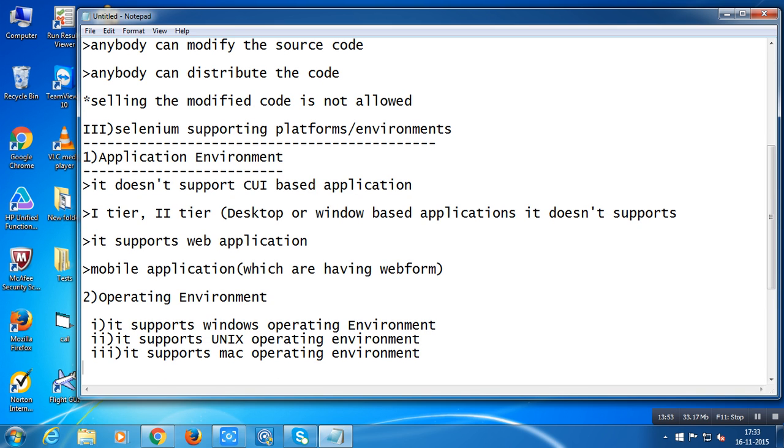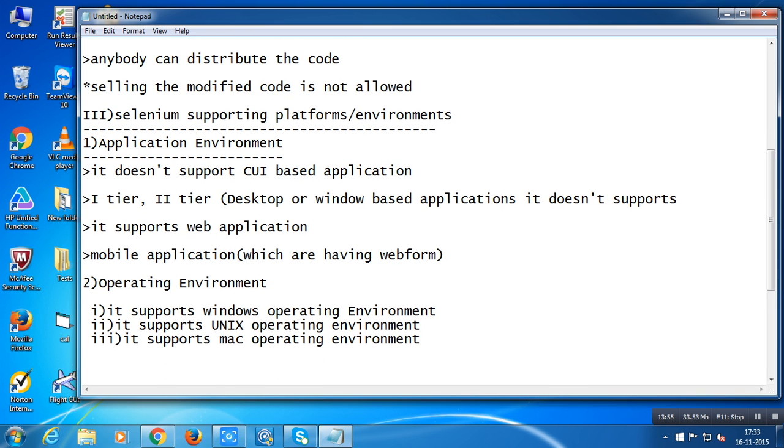Next, the third one is web browsers. Selenium supports web-based applications, so it supports all browsers, including the latest released browsers.